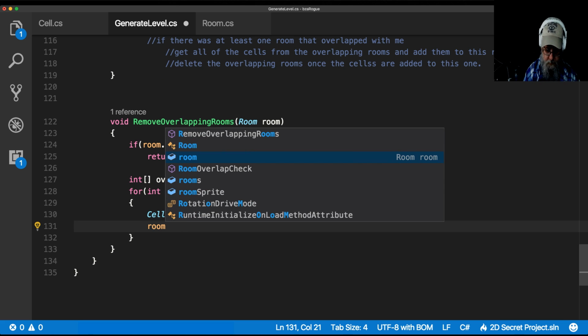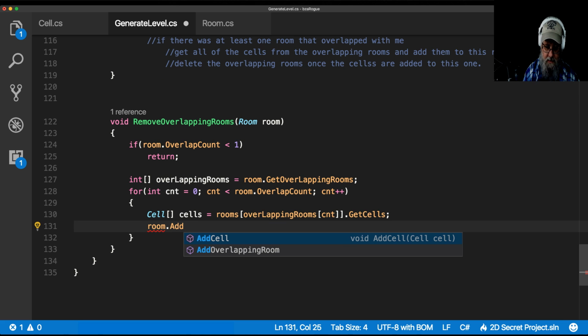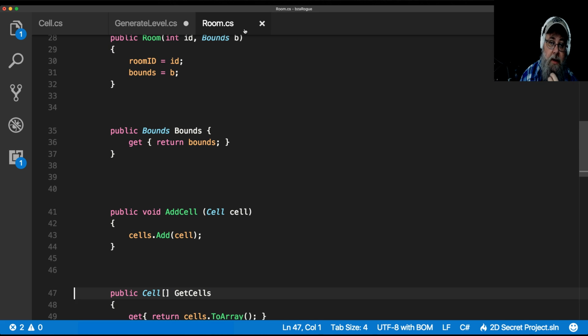Now we'll grab my room dot add cell. Do I want to add them in bulk or individually? I want to add them in bulk.